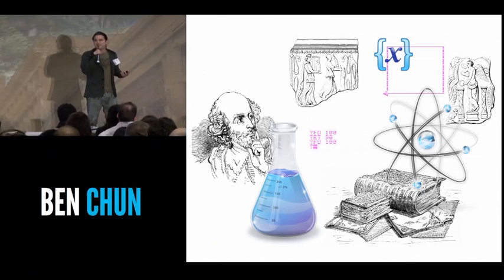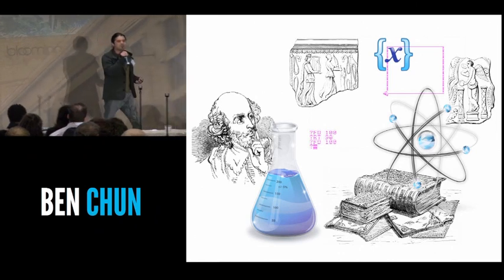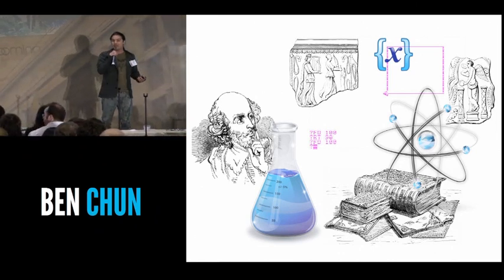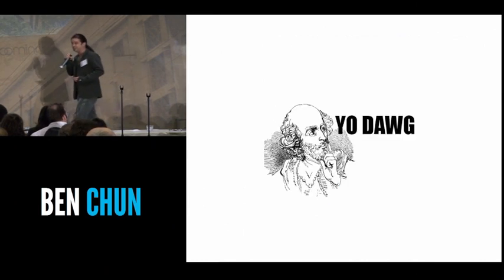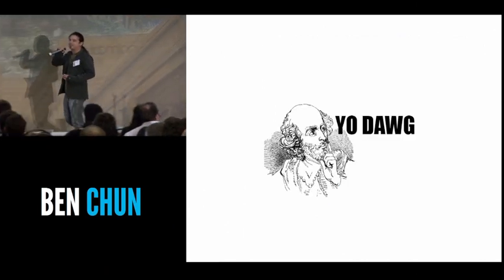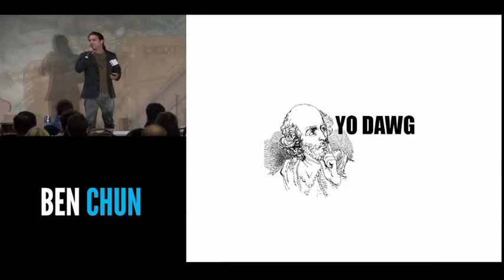So what does that mean? That's the same thing that you're doing when you're writing an essay. That's the scientific method. It's what you do when you pivot your business model for your startup. You make something, you test it and see what's wrong with it, and then you fix it. And so that iterative process is what I'd like to talk about in terms of three projects here today.